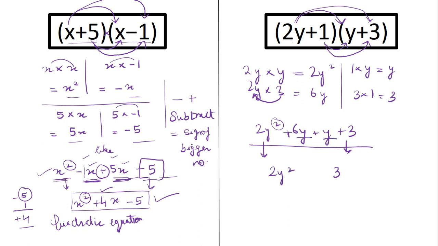But my 6y and my y, they're both from the same family. Y just means 1y. So y and y belong to the same family and they have a 6 and a 1, which means I'm going to be adding it up because both of them have positive signs. So 6 plus 1 is 7. So 6y plus 1y gives me 7y. So this is my final answer. That is 2y squared plus 7y plus 3. Because here we have all plus signs, my entire equation stays positive, right? So this is how I end up in a quadratic equation again.